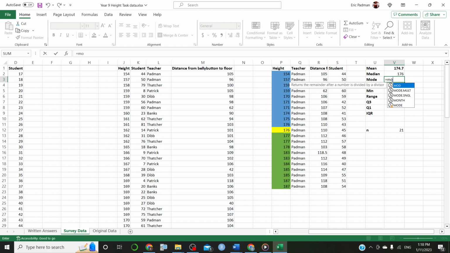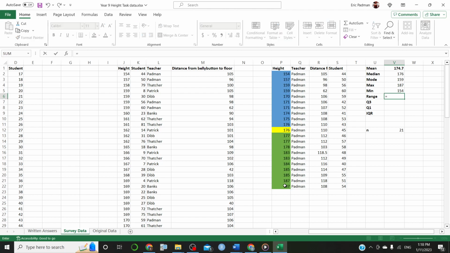Okay, mode. So click on the last one, mode, and then do all the height data. All right. The maximum, I mean, you can just read the maximum, but yes, there is a command for that as well. So type maximum, and you can highlight all the data, and you get your maximum. All right, you can just type equals and do your minimum. Sorry, that's MIN, minimum. Click on that one, and highlight all your data. Press enter.